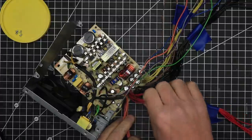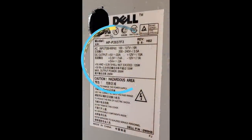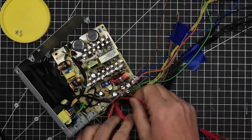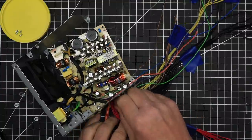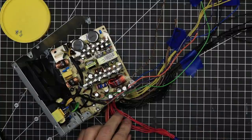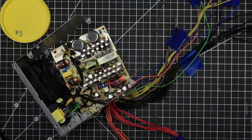This information is printed on the label on the case of your power supply. In my case, this unit supplies 10 amps at plus 12 volts, 22 amps at plus 5 volts, and 2 amps at plus 3.3 volts. The other circuit amperages are listed on the label as well.